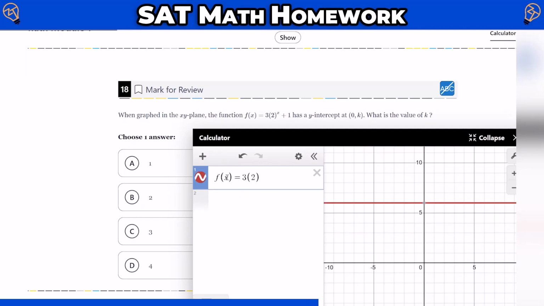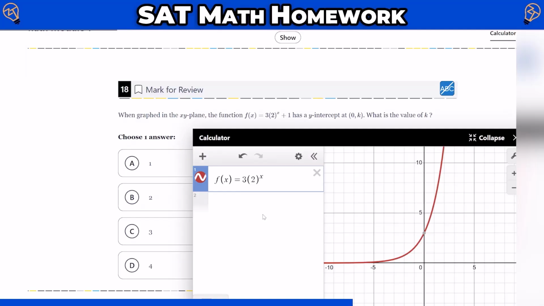Now remember, you could go to the keyboard to do the exponent. I just like to type Shift 6, which is the caret feature. Once I type the exponent, notice I'm going to have to press. Actually, I thought you had to press right. Now that I think about it, you could just press plus right away. Because as we saw in a previous question in this section, the only way to make it so it's an exponent more than just, let's say in this case, x, is I would have had to do parentheses anyway. But since I'm just doing x, once I press plus, it drops down for me.